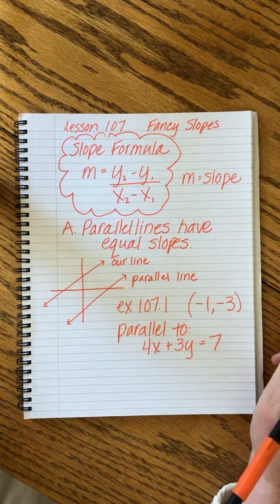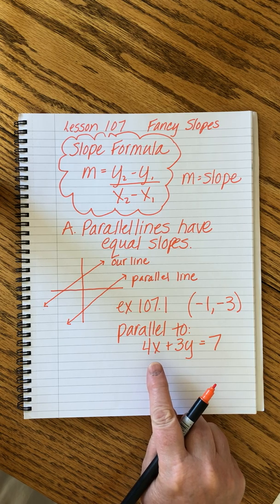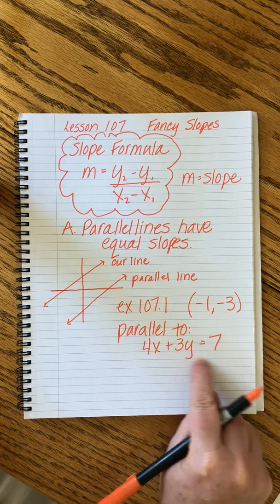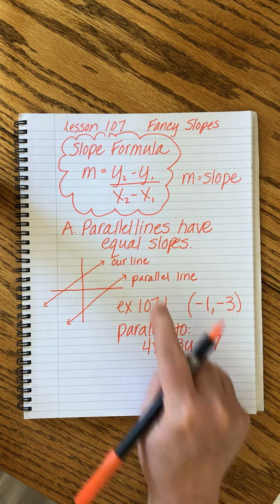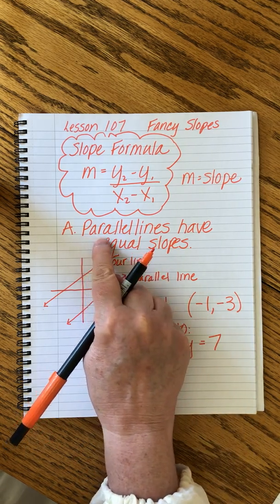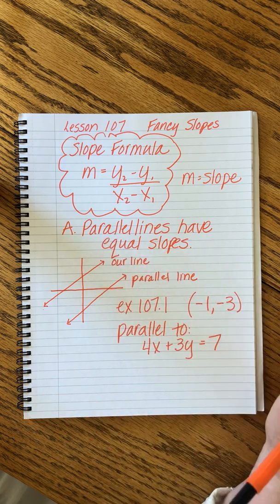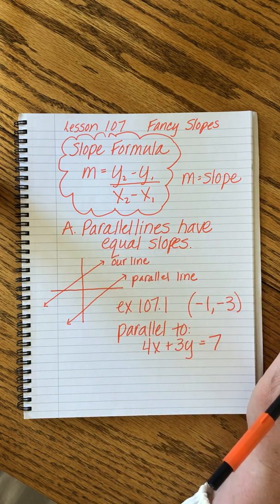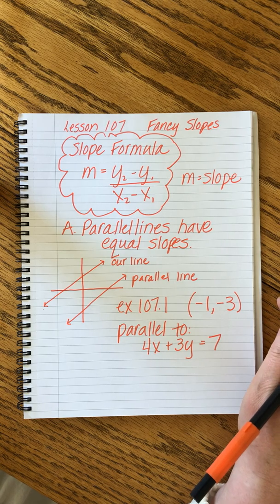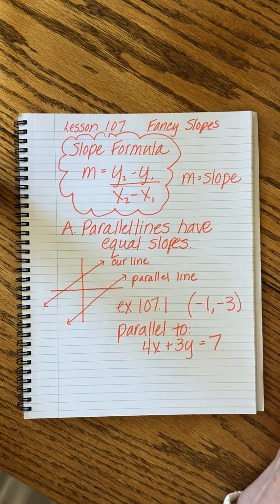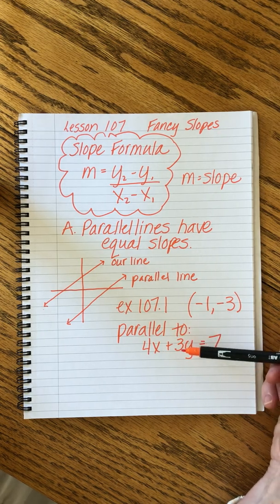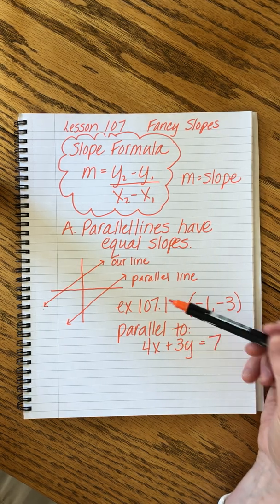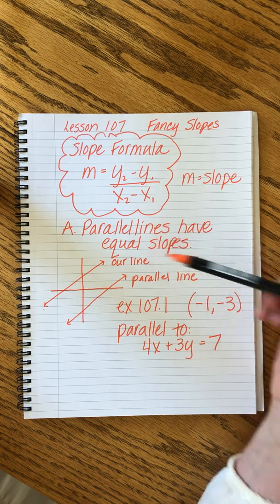All right, well, we've got plenty of information here. We can use this information to find our slope. Did I spell that wrong? No, that's right. You know how sometimes if you look at a word too long, it'll just look wrong? Parallel is doing that to my brain right now. Okay, so we have to figure out the slope of this line, and then we can copy it because we know that parallel lines have equal slopes.